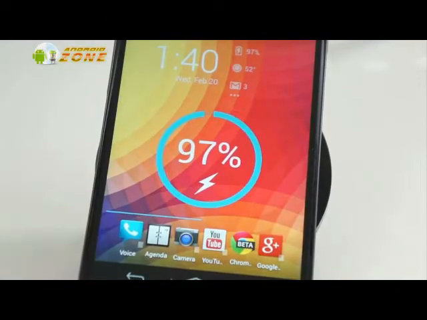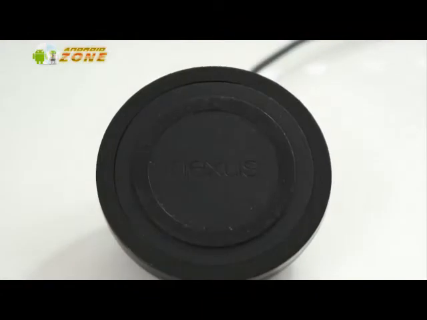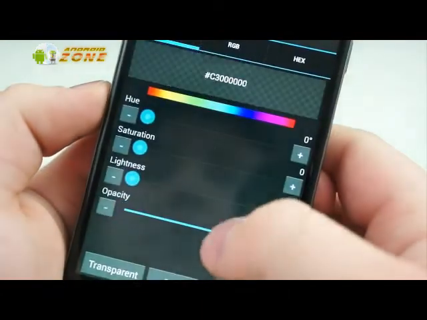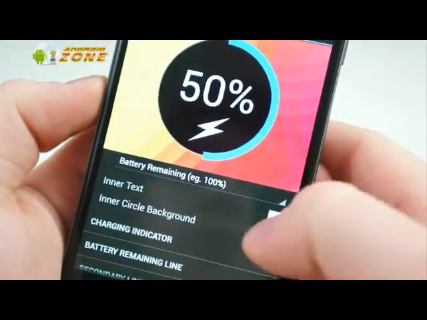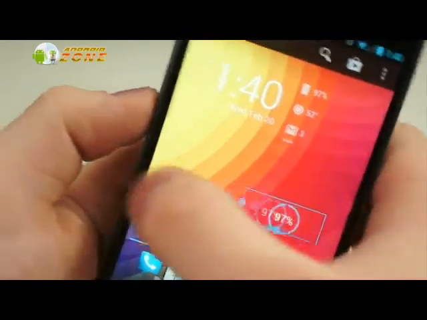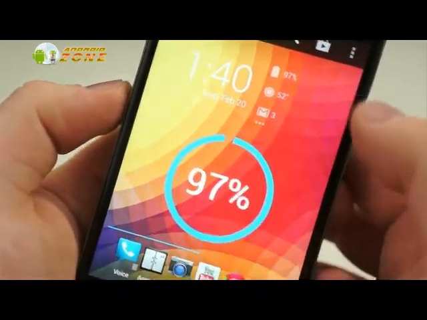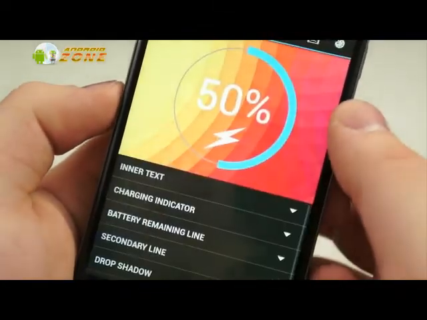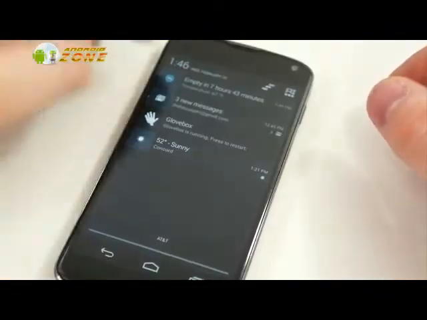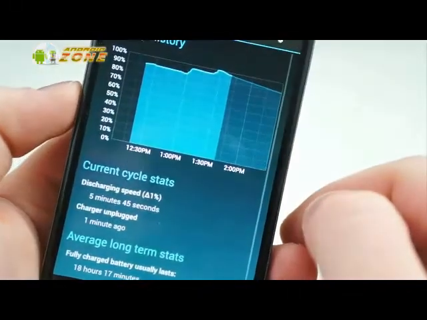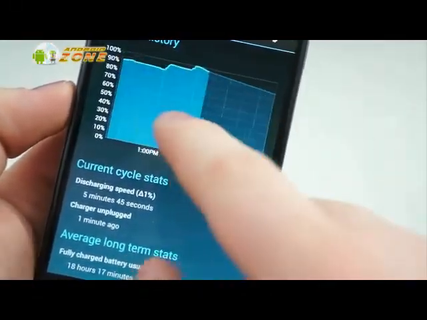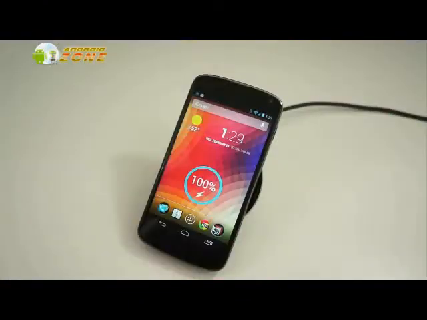Without question, the widget I get asked about the most is Battery Widget Reborn. It is a big, distinguishing widget that sits on your home screen, and pretty much everything about the way it appears can be changed. Its color can be altered, its transparency, and its size. It can be resized down to a 1x1 square, or it can be full screen. You can also change what happens when you tap the widget. It can take you to your battery info or the built-in settings for the application. There is also a notification shade feature that shows you an estimated time your battery has left, how much time it will take to charge if your phone is plugged in, and other information about your battery.